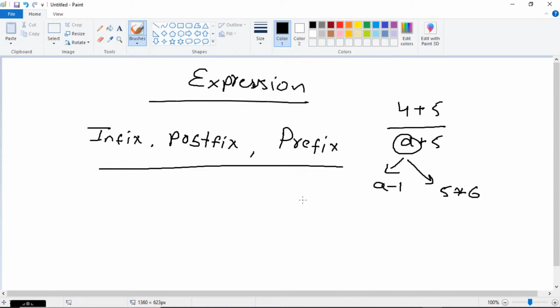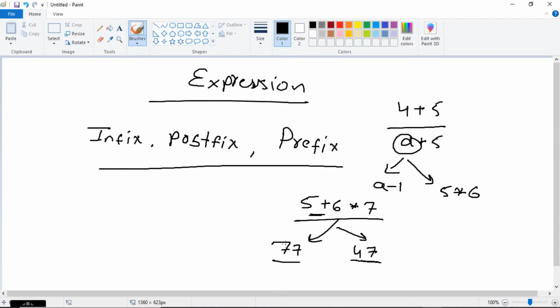Like here I'll write 5 plus 6 into 7. Now this is the expression. How can I solve this expression? There would be two solutions. One is, first I will do the addition, then 11 into 7, that is 77, and the second solution is 6 into 7 is 42, plus 5, so 47. Which one is the correct answer? There should be only one answer, but here I am getting two answers. So which one will the computer evaluate? How will it evaluate things?